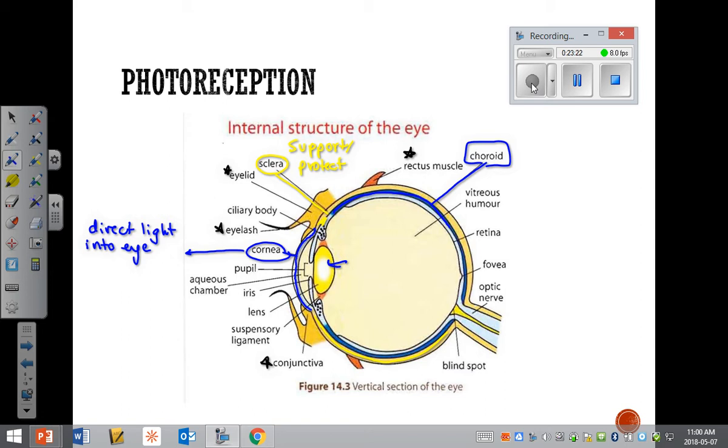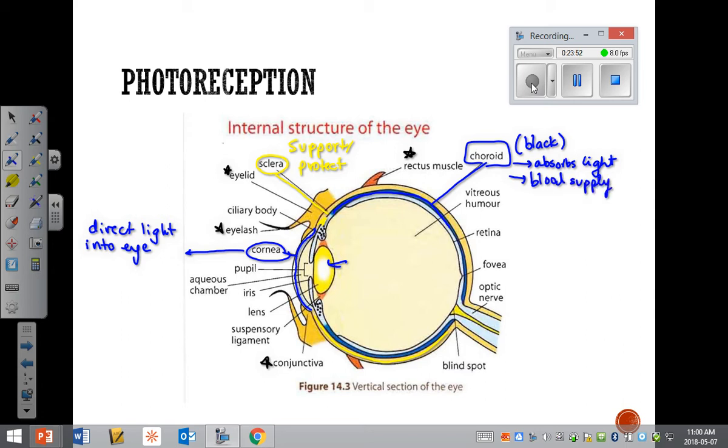So the choroid, I'll just make a note here. It's so dark that it looks black. It absorbs light. One of the things that's important is that there's not random light rays reflecting all over the inside of your eye. So it's important that you have this dark thing to collect all of the excess light so that only your photoreceptors are actually detecting light. But this is also where the blood supply is.